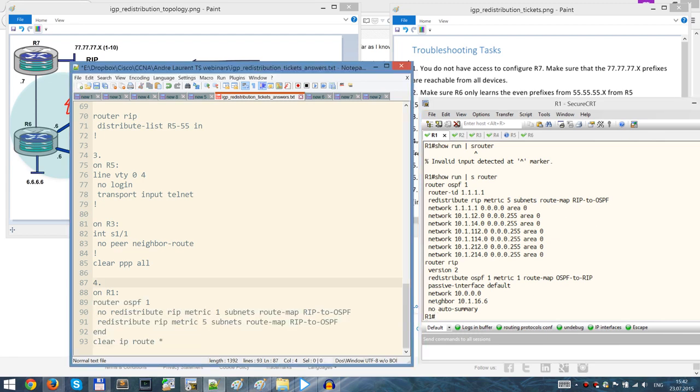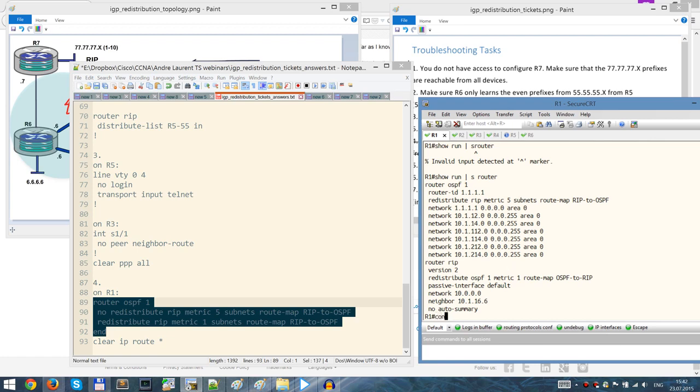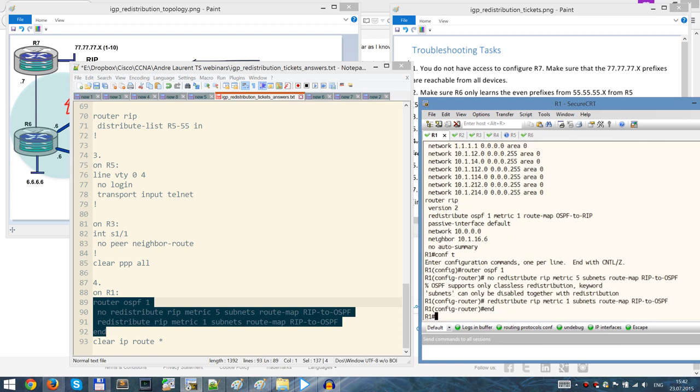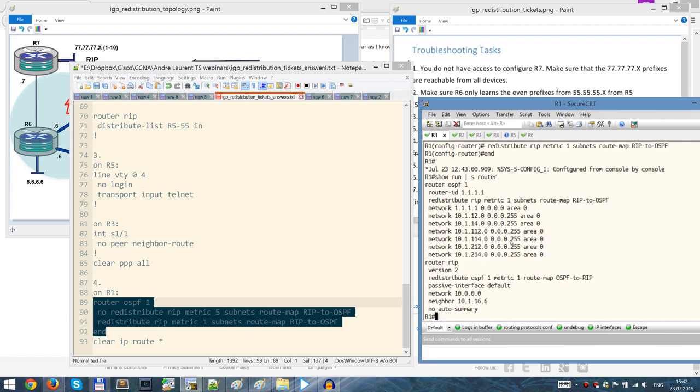I should not have done it. Okay, because we want to affect RIP. Okay, I will change it. If we show run section router, okay, now it's back. We want to change this, of course.